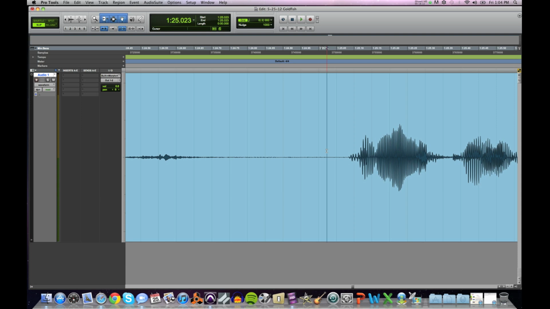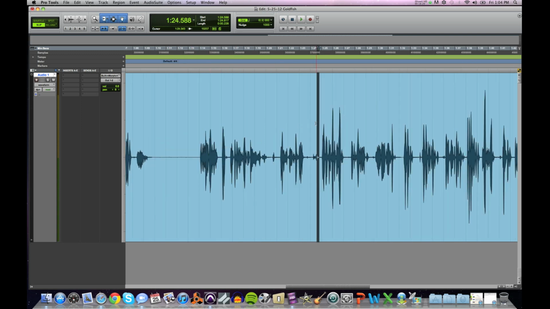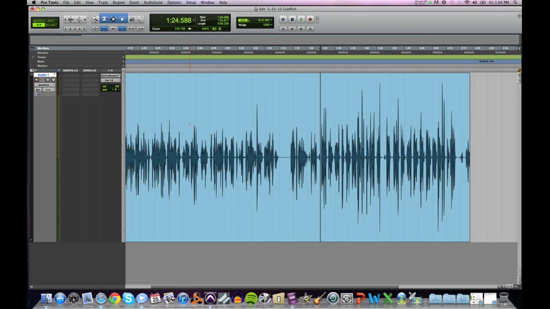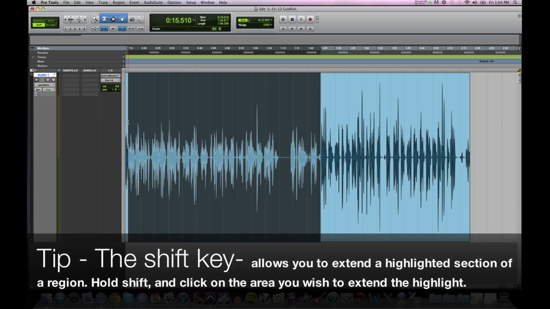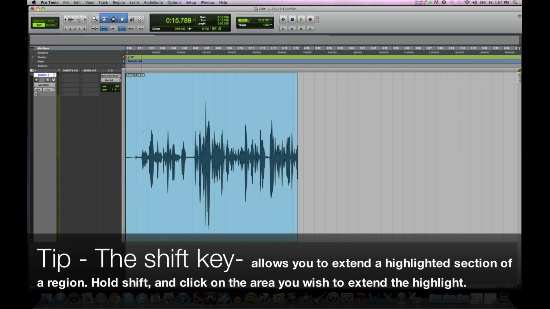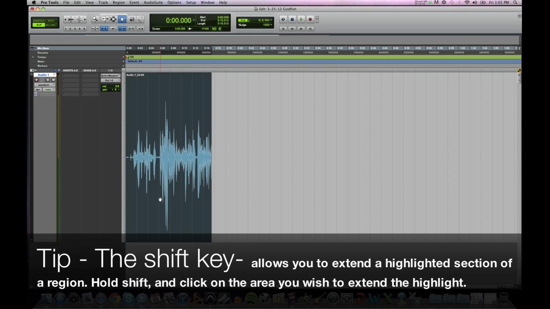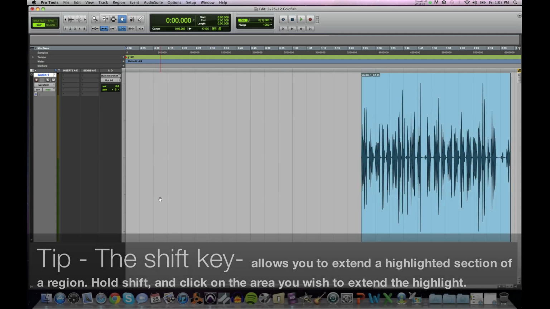My word starts right there. So let me just go ahead and highlight all this. Make a highlight, hit the R key, R. And what I can do is I can hold down my Shift key on my computer keyboard, and I can click all the way to the end. And look at that, it highlights all the stuff to the left. And I'm just going to hit delete on my computer keyboard. Bam. And there's still a little bit over here on the side. Let me just go ahead, zoom in, TTT, grabber tool, highlight it, hit delete. R to zoom back out.